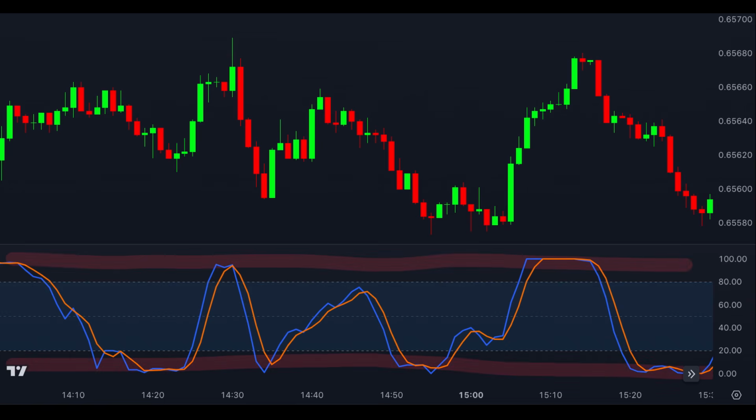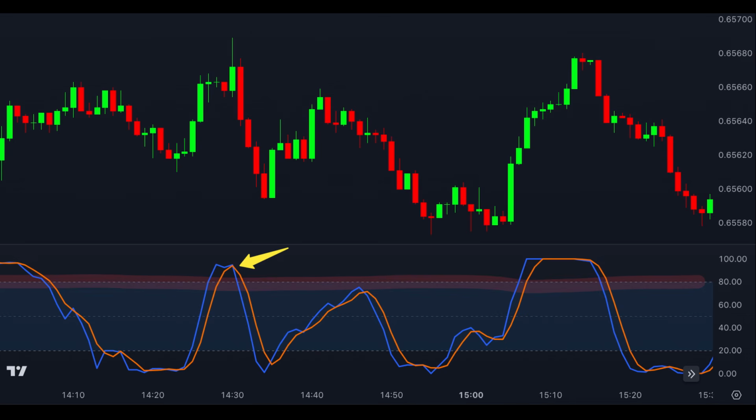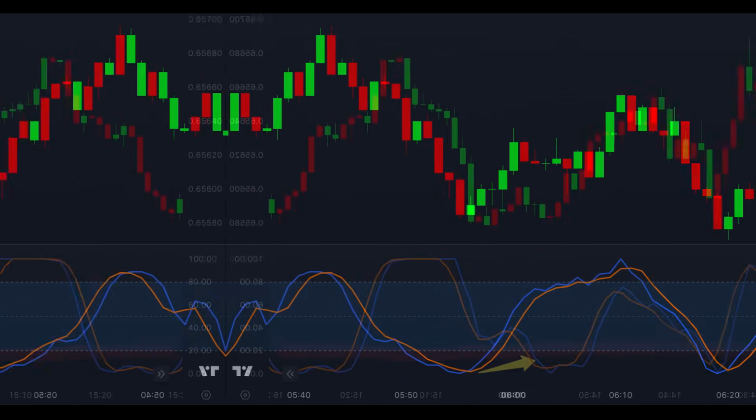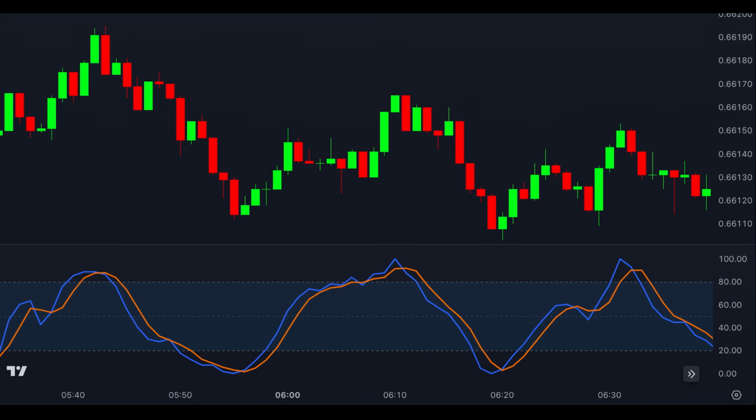Like the regular RSI, we have buy and sell zones at the bottom and top of the indicator. When the indicator reaches over 80, we consider it to be overbought and look for a sell signal. When it reaches under 20, we consider it to be oversold and look for a buy signal. In this way, the Stochastic RSI works very similar to the regular RSI. Extremes in momentum are signals that the price could reverse soon.